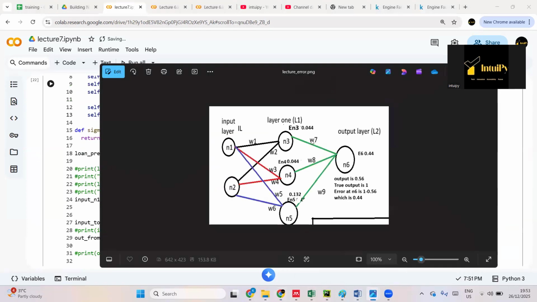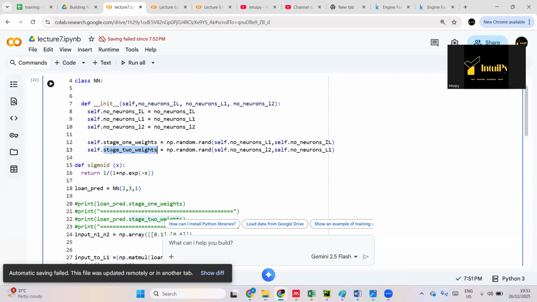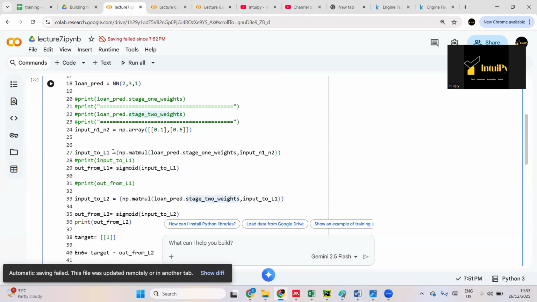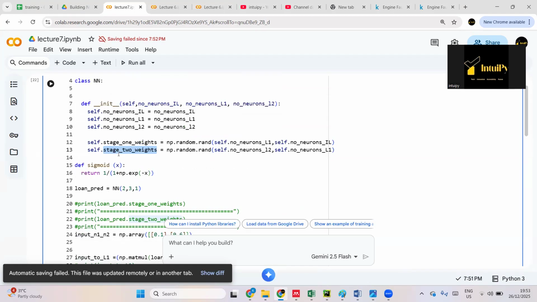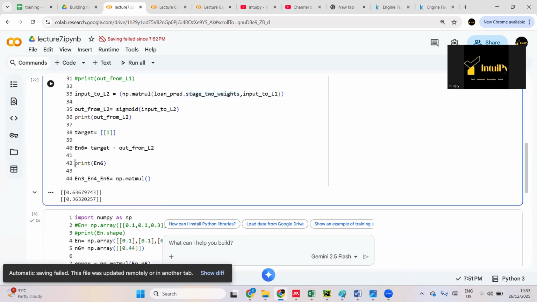If you look at stage 2 weights, it reflects a 1x3 matrix. So let me print out stage 2 here. I'll remove this one so that we know which of the printouts.